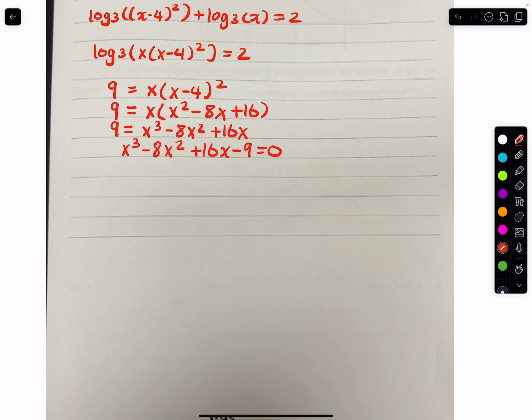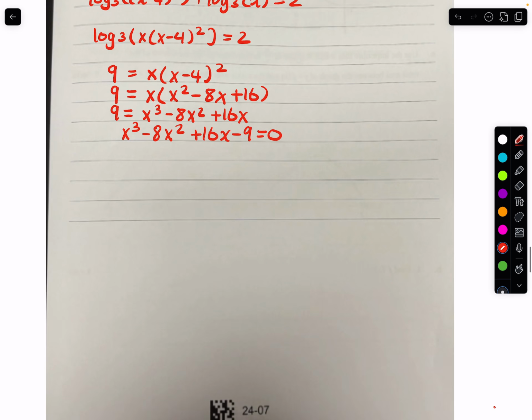And this is a cubic. Now, I'm going to be honest with you, we have to use what we call, I fully forgot what it is, the factor theorem, where we start guessing values for roots, and they should be equal to 0. So always start with 1, negative 1, 2, negative 2. Let's sub in 1. 1 minus 8 plus 16 minus 9. What's that going to be? That's negative 7 plus 7. Yes, that's actually 0. That's great.